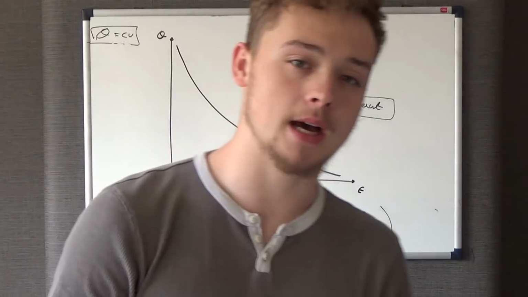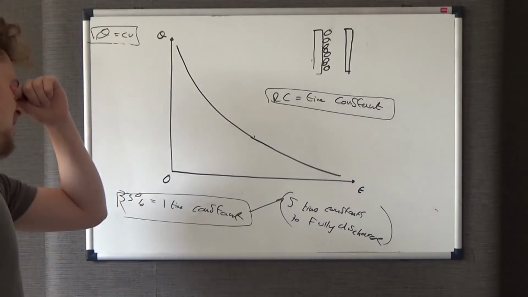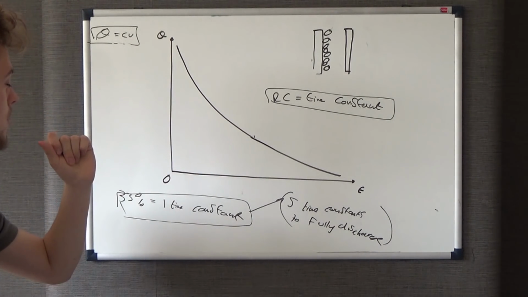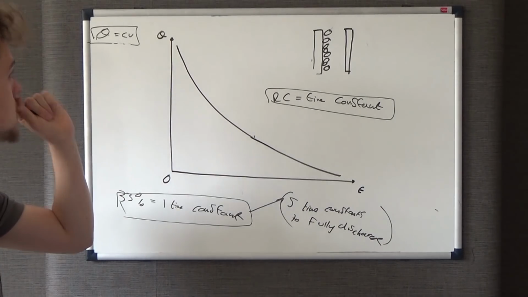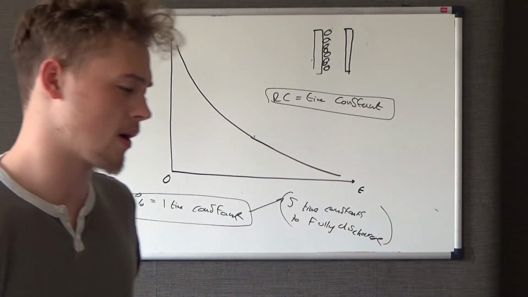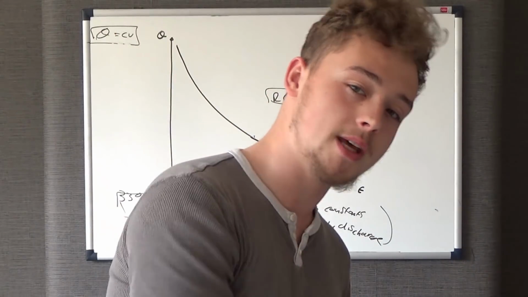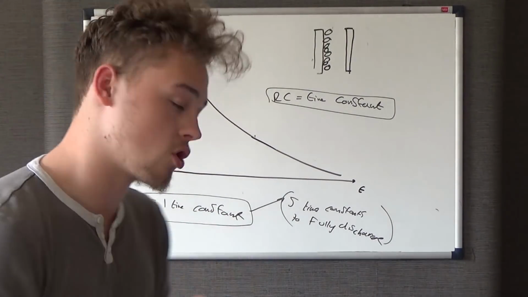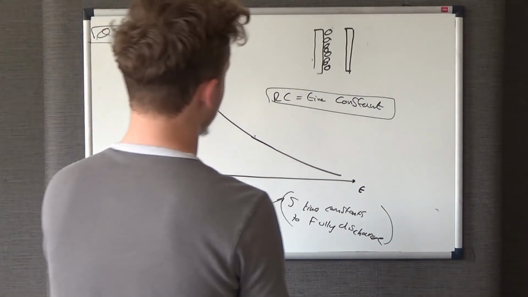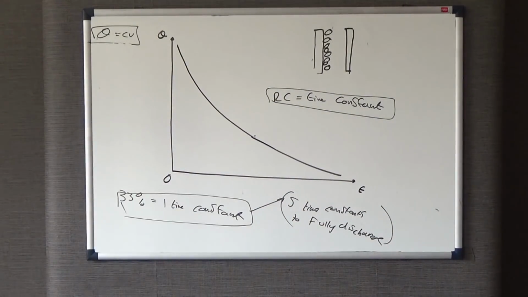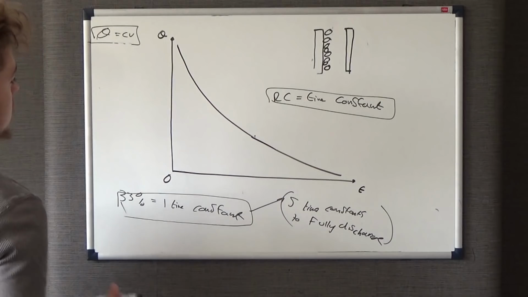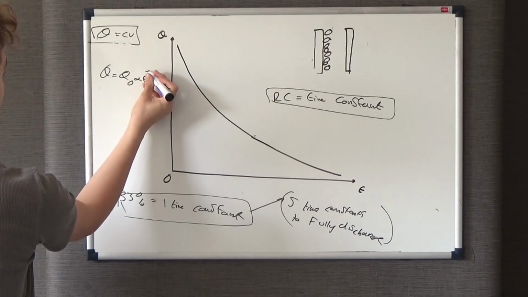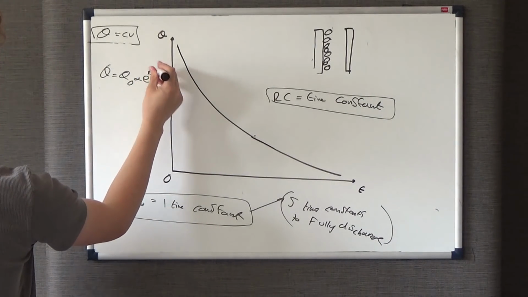Now, just like when we were looking at the... sorry. You can relate these two equations, so you can relate the nuclear radioactive decay, which is also exponential, and the discharge of the capacitor. Now the discharge of the capacitor equation, Q is equal to Q naught times e to the power of minus T over RC.